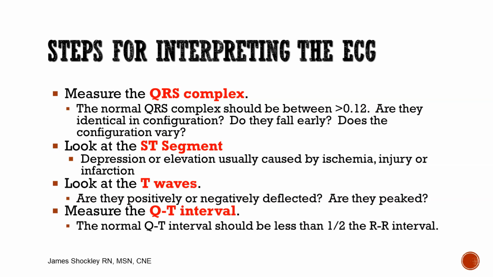And they are similar, right? Nothing comes early, because if it comes early, it's probably a premature something. We're going to look at that ST segment to make sure that it returns to that isometric line and it's not above the isometric line. Anything above or below usually is indicative of ischemia or injury. If it's above, you know that that means infarction.